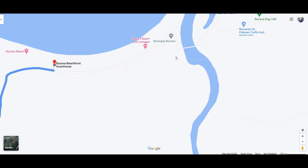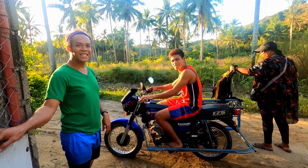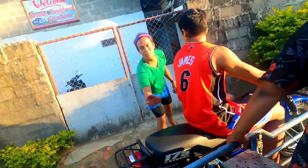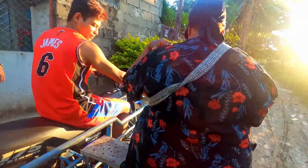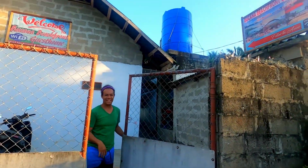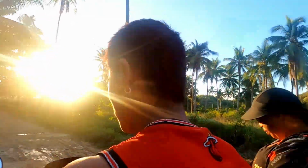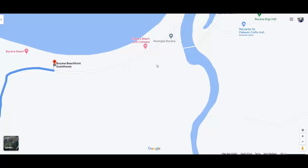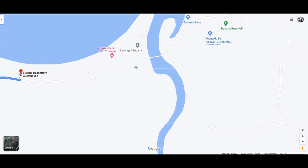So at this point we were quite lucky because we could call our guest house and they would arrange a tricycle. Albert was very helpful. He arranged a tricycle to fetch us with all our luggage from the bridge when we arrived. And it's about a 600-meter drive, and then every day for the 3 days that we were there, he would arrange a tricycle to take us to the bridge, drop us off, and then we would walk over the bridge and get a hired car and make our way to the town. So that's quite a nice service from the guest house, and you can walk it, but it is a bit far.